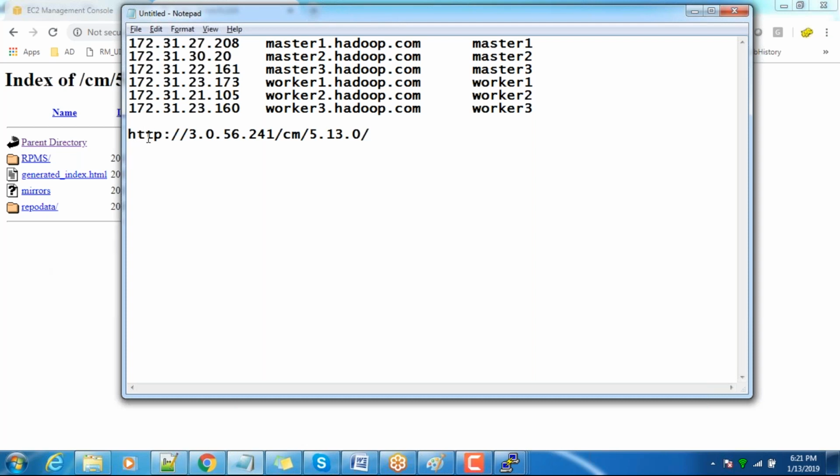So this is the Cloudera Manager repo location. But when we do local communication, instead of the public IP address, it is better to use the private hostname or private IP. Just use this one, because my public IP will change tomorrow or even after some time. If I reboot, it may or may not change. So it's better to use the private one. That's about the Cloudera Manager local repository.